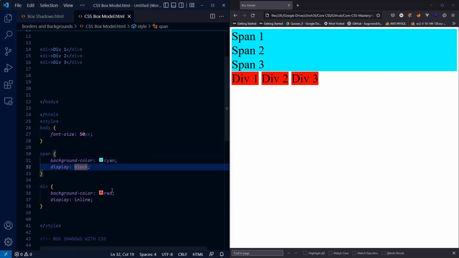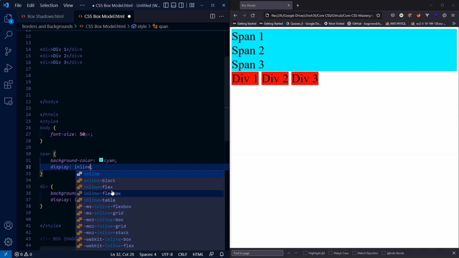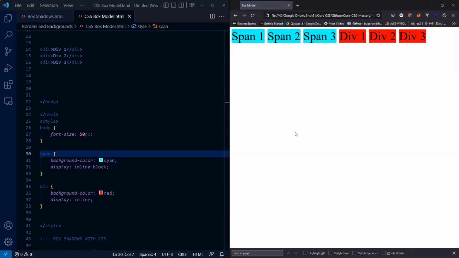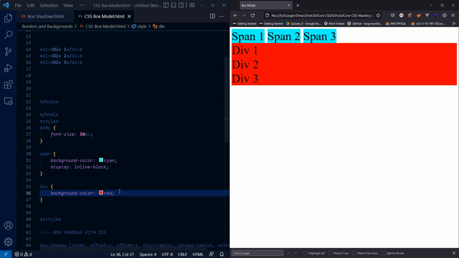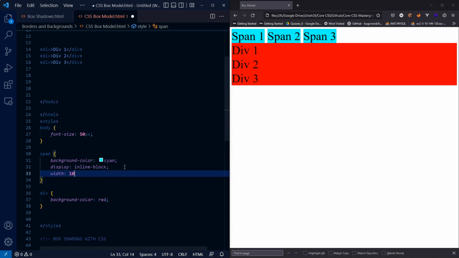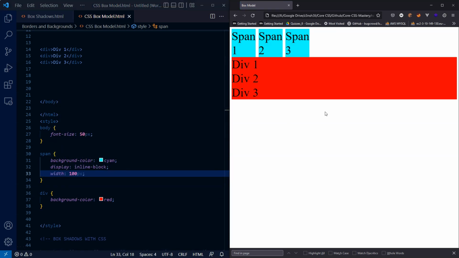But we know there's also a hybrid intermediary form of these different boxes. So if we set the display on the span to inline block, well, firstly, it's going to behave initially as an inline element. Notice as well, because those divs are also inline elements, now everything's appearing in a row. So let's set the div back to their default display. The key difference is that now we can have control over the width of the span. So we could set span width 100 pixels. Ironically, that was actually narrower than they were originally.